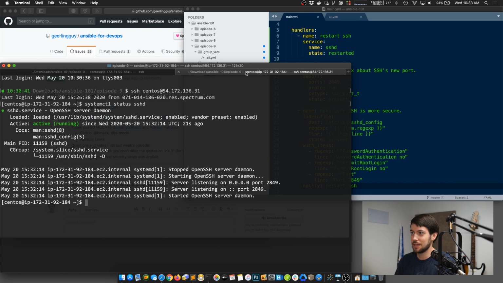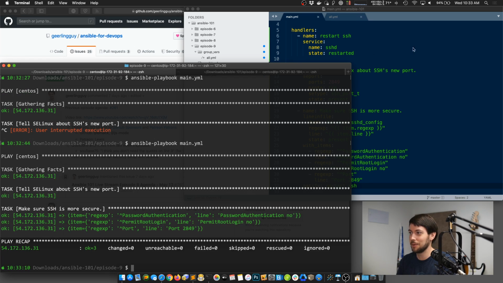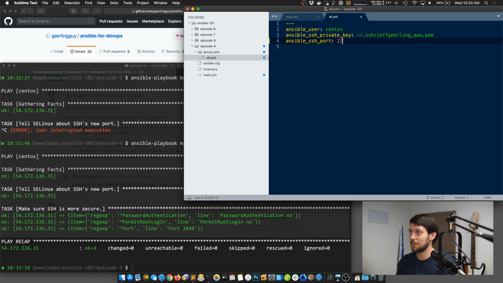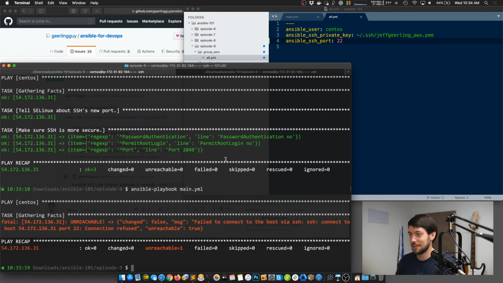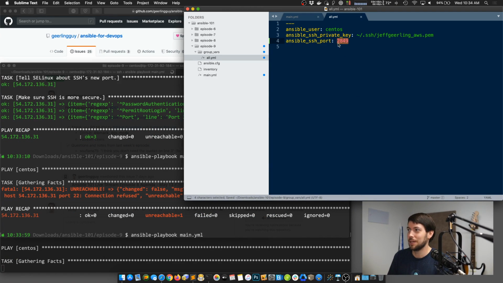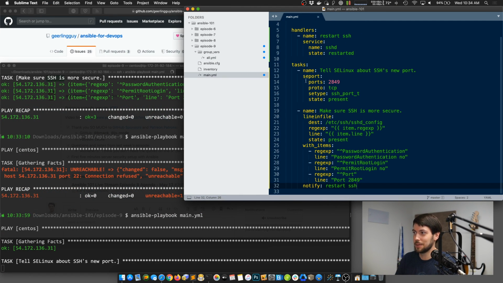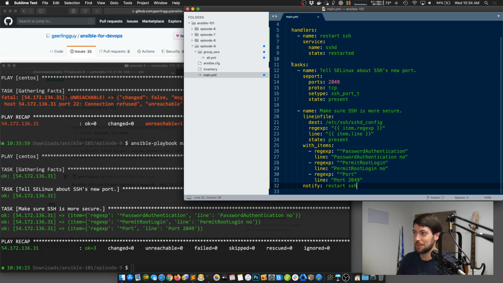So this is interesting. I'm going to exit here and try connecting again. So this is refusing. I don't know why it worked on Ansible. If I do port 22, this is puzzling me. Okay, now, I don't know why that allowed me to do it on port 22 the last time. Anyway, so now we're using port 2849. That'll cut down on some of the background traffic of people who just blindly try to log into port 22 on every server everywhere.